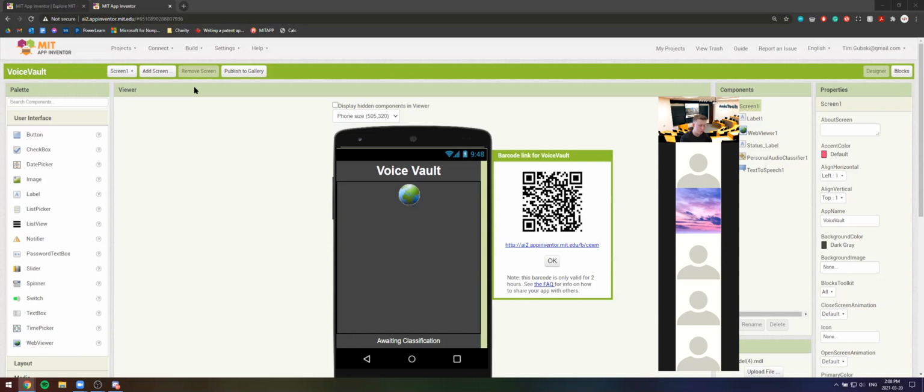So if you click record and say unlock real quick, and then see what happens. There's no record button. Wait, you don't have a record button? What button do I press?